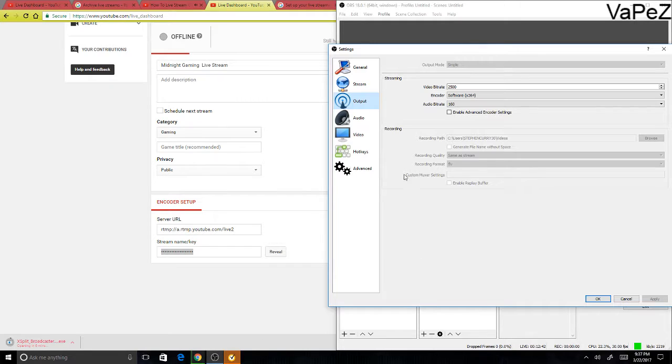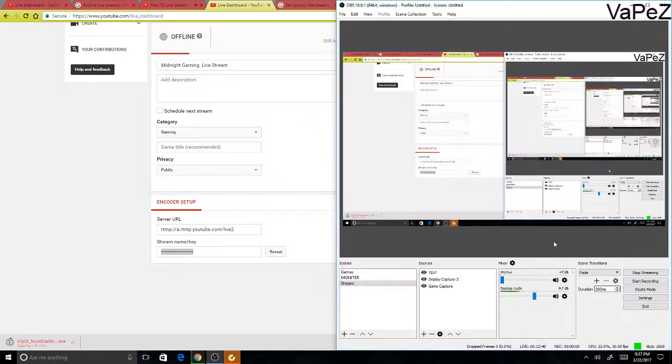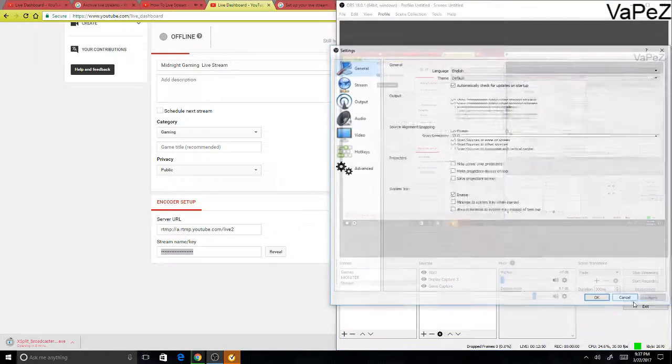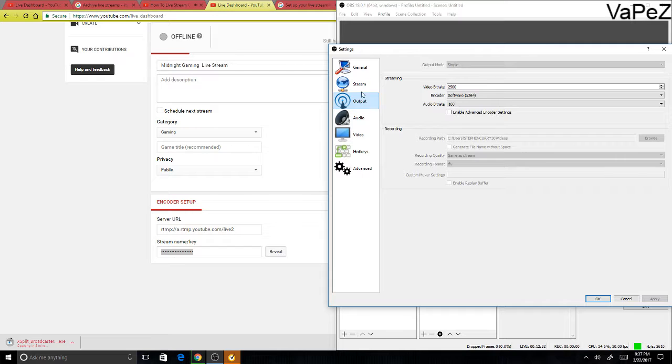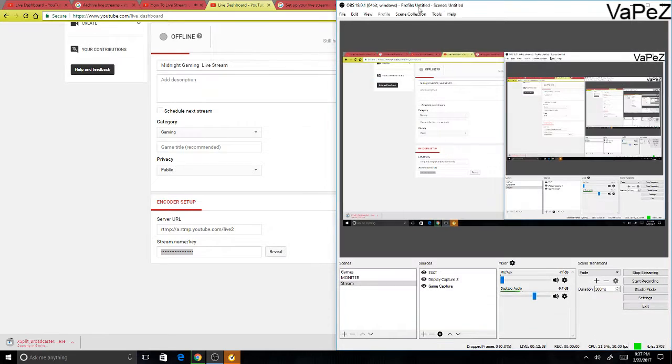Now, obviously, you got to go into OBS or XSplit and set up your scene like I have here with your webcam and your desktop and whatever your audio may be. You got to do all of that in your streaming software and make sure that's ready to go. So once you've set up your encoding software, you then want to move on to adding the information for your stream.